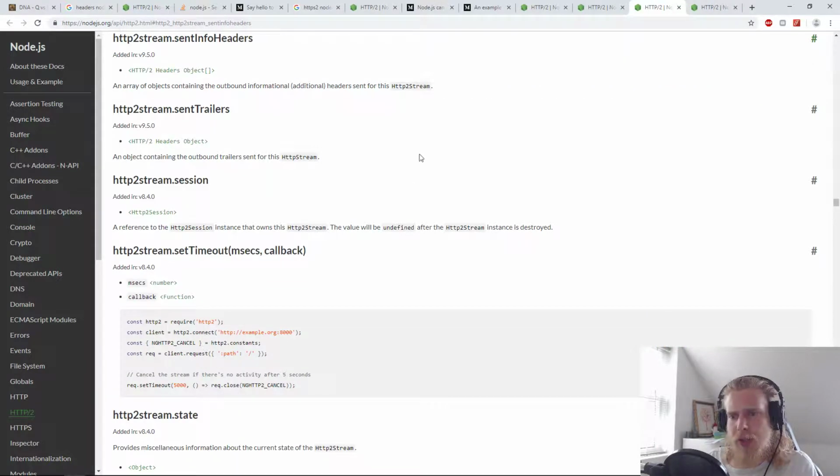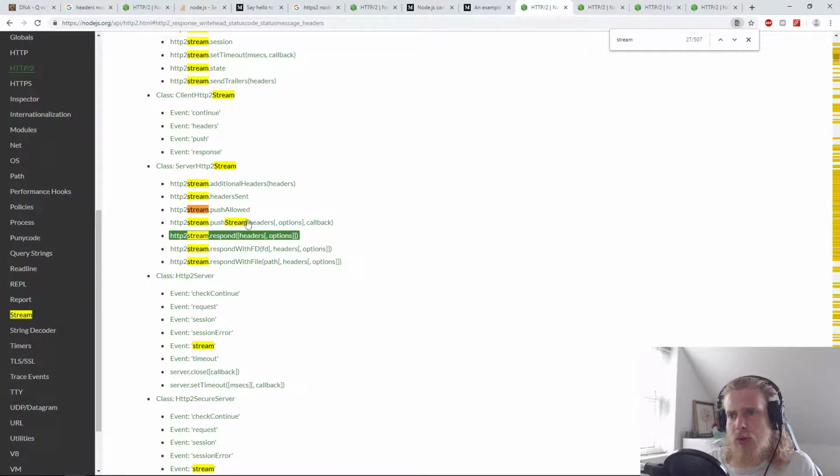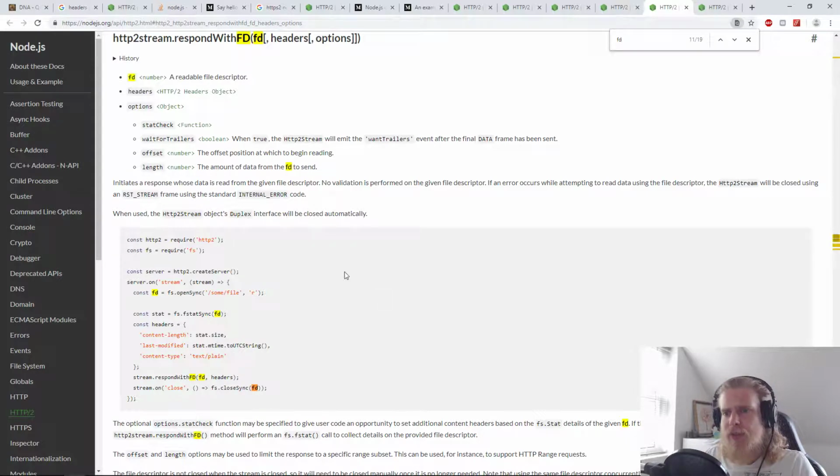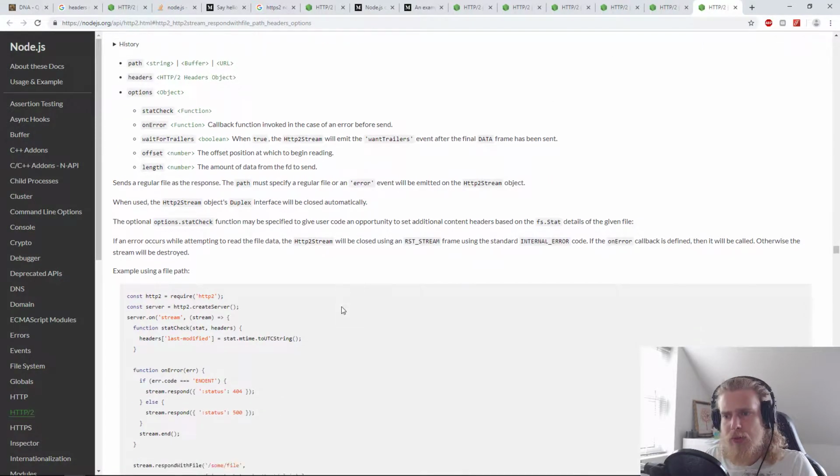It's actually just data. I guess we can look at this FD. So respond with FD. Initiate a response whose data is read from the given file descriptor. FD, but this is a file. I don't need a file.